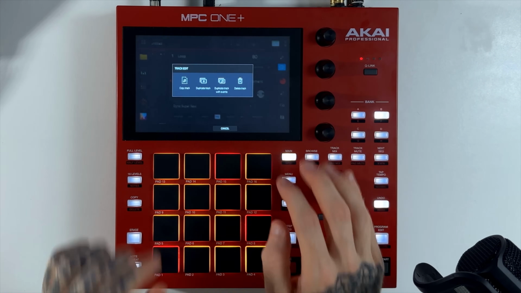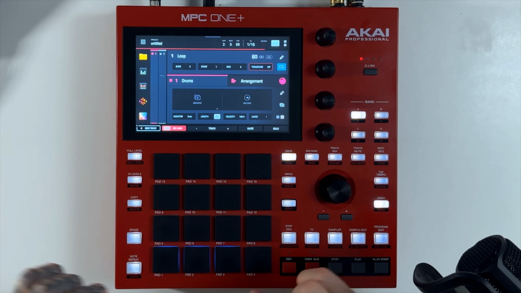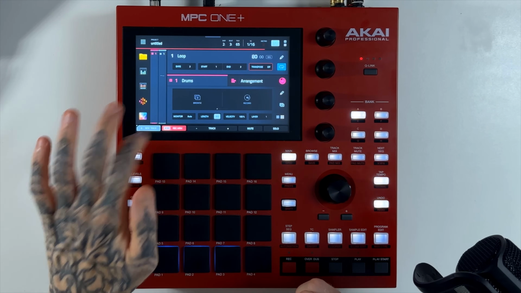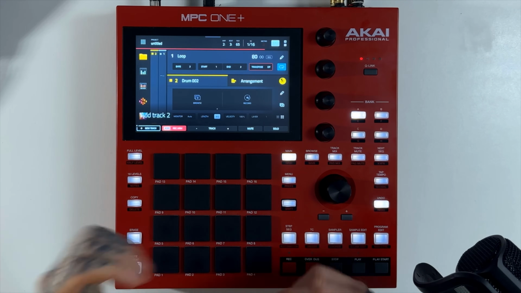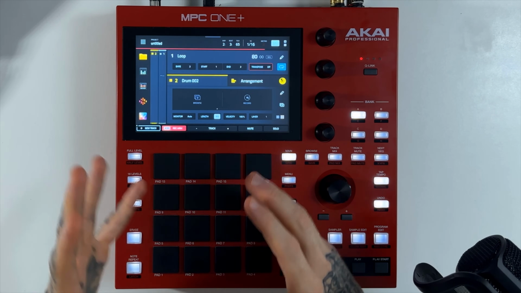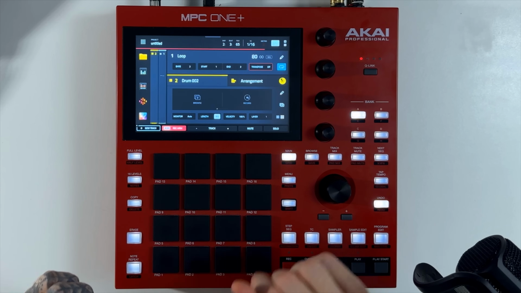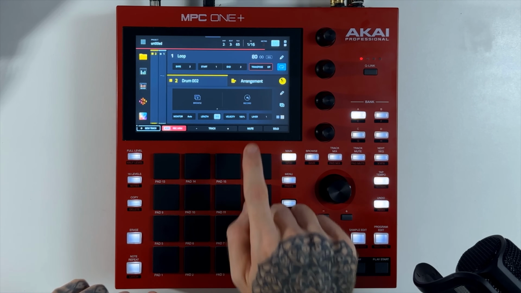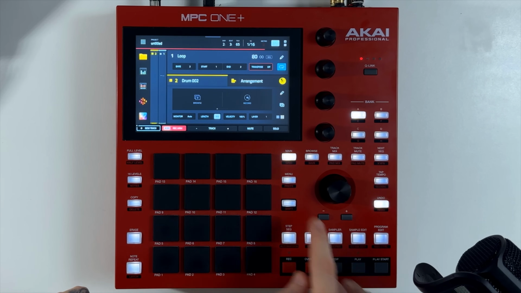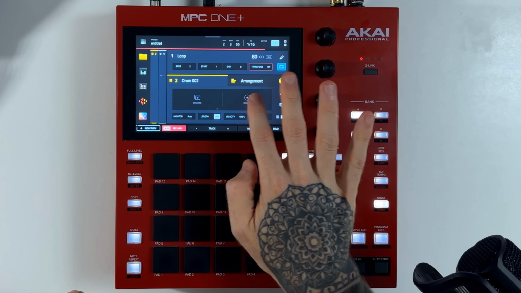I'm going to go to the pencil icon and I'm going to delete that track because we're not going to be using it. I do want to create a new track though. I want to create a drum program again, drum type of track, so that we can do some recording from an external source. I've got my iPad hooked up to the left of me. When you press record, it still goes to the same sampler. It's not a different sampler.